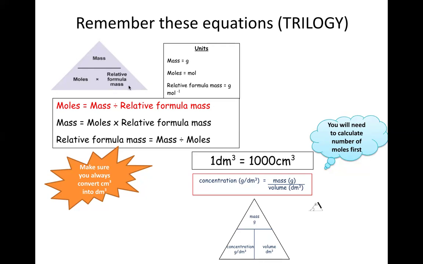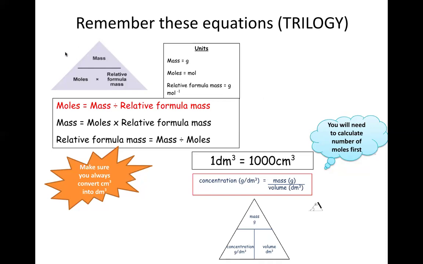If you're a higher tier student, you should be able to do mole calculations. And separate science have got another set of formulae, which I'll show you in just a second. The unit you're going to use for mass is grams. Moles are measured in moles. And then the relative formula mass is grams per mole. So this -1 means grams per mole. You can also write it g/mol, but this is probably the fancier way to write it.